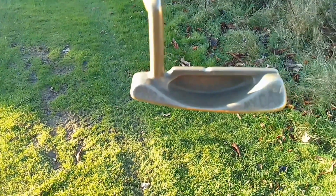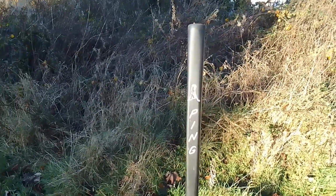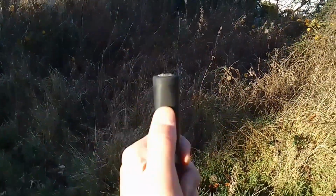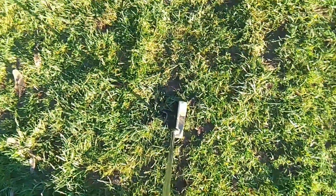I'm not saying it's very good for me to use, but I prefer that. I did get it re-gripped as well, so I've got the original Ping PP58 grip on it. The one I had on it before, as you can imagine for a club of this age, the grip was all cracked. It was absolutely horrible. From about there upwards there was no grip on it, and you could see the rust coming off the shaft, which is no good. This putter, absolutely love it. It doesn't mean I putt very good with it, but when I do, it just feels lovely.